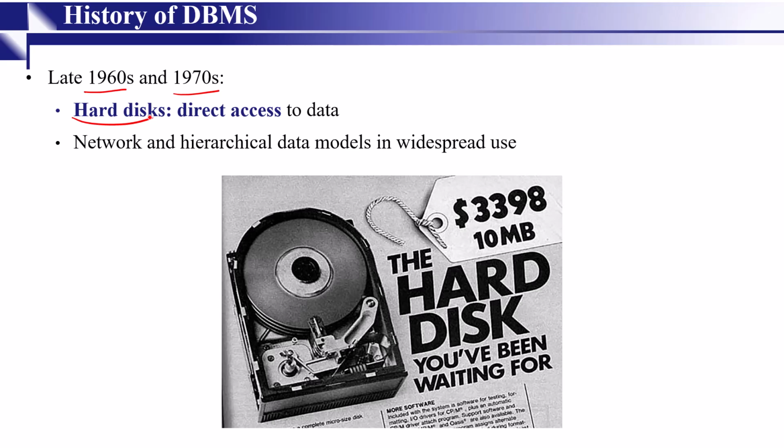A hard disk, which is also known as a hard drive, is a kind of data storage device that uses magnetic storage to store and retrieve digital information. Hard disks consist of one or more circular disks, as you can see here, or we can call them platters, and they are coated with a magnetic material and mounted on a spindle that rotates at high speed. Data is read and written through heads, as you can see in this picture, and these heads move across the surface of the platters.